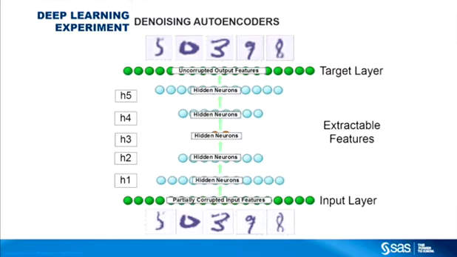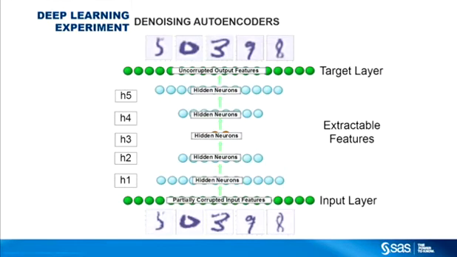Here we go. So this is the neural network architecture that we're going to be focusing on, and it's a little different from architectures that you have seen in the past. The biggest difference might be that we're going to use the input data as the inputs, but we're also going to use the input data as the outputs, and hence the name autoencoder.